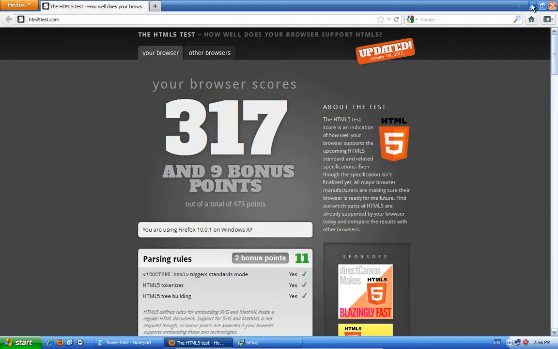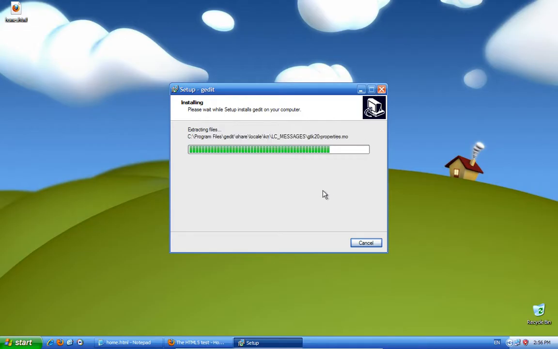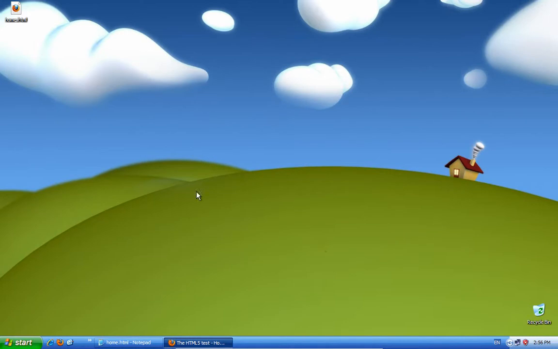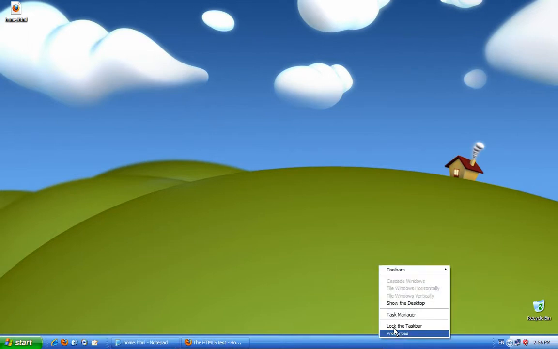Gedit is good from many aspects. Give it time to install. Okay, done. Let's finish it. There we have it, the icon of gedit.